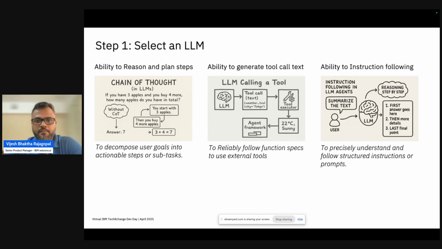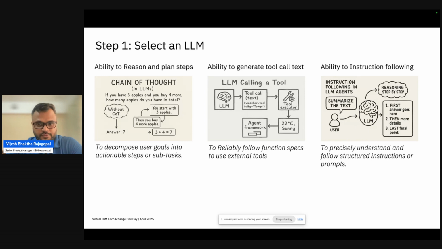The second is the ability for your LLM to perform function calling or tool calling. Here an LLM is not actually calling a tool, it's trying to generate text which an orchestrator can understand, saying that, hey, the LLM is now asking you to call an API, and this is the payload structure.